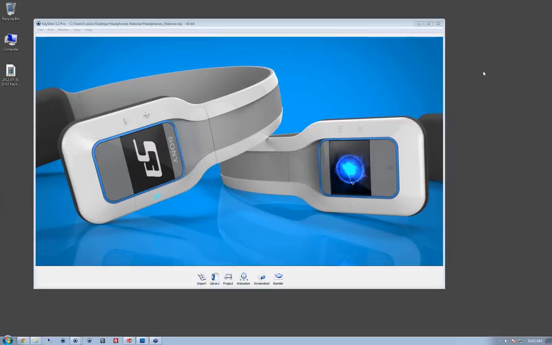My name is Rex Roberts and I'm the intern here at Luxion. I've been working with KeyShot software for a couple years now, but these past few months I've been getting quite in depth with the software, so hopefully the little tips and tricks that I've learned along the way can be helpful for everyone out there as well. So today I'll be sharing some of those tips and tricks and basically just give you a run through of my own personal workflow when working with the KeyShot software in regards to product design and smaller consumer electronics.